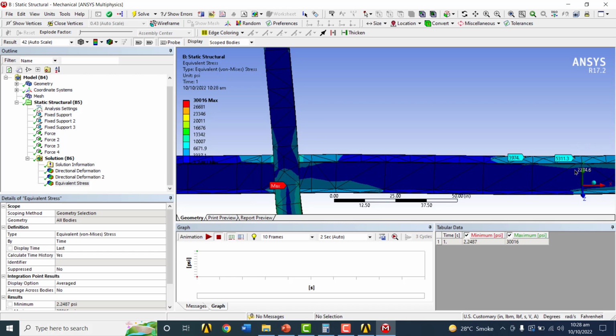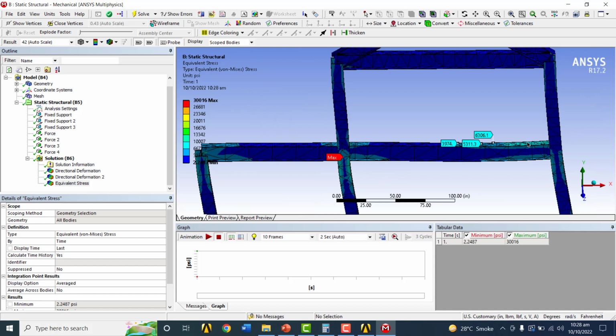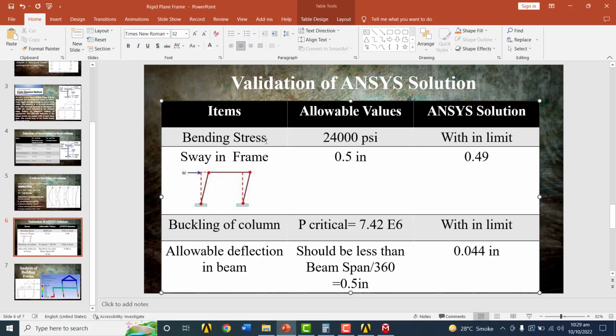Bending stress is maximum in the beam around 5,000 or somewhere around 6,000. Our allowable limit was 24,000 psi. So the maximum bending stress found in the beams is around 7,000 or 8,000. So our design is safe with respect to bending stress if we ignore the stress concentration due to the sharp edges.